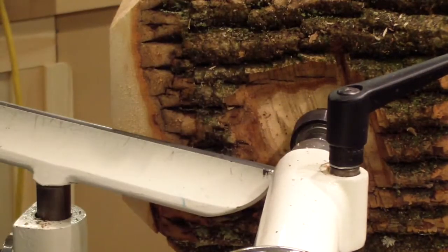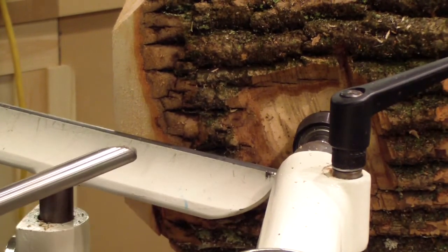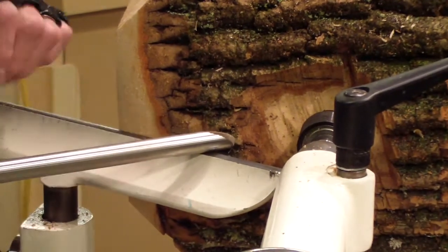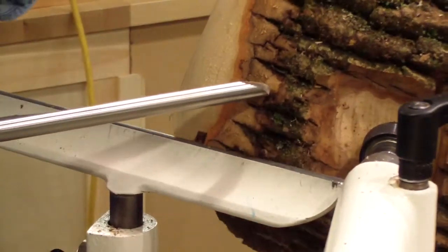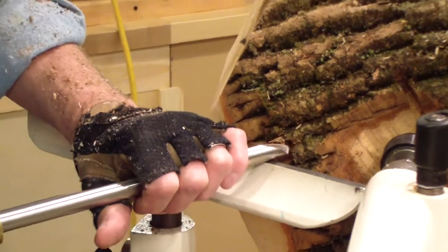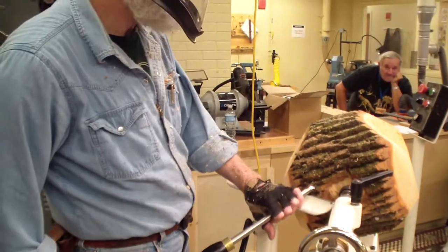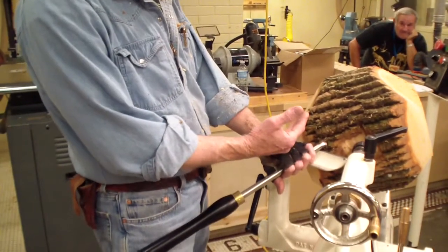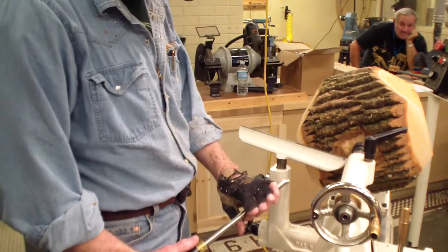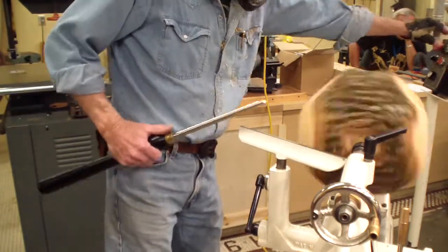The other nice thing I like about the roughing cut is that by using the tool horizontally, it drives all the force into the tool rest instead of into the knee. So by the end of the day, I'm much more relaxed. In other words, I'm not raising the tip of the tool up like this as you would with a conventional gouge, because that drives the force into the tool rest and then into you. This way, I just let the tool rest do all of it.